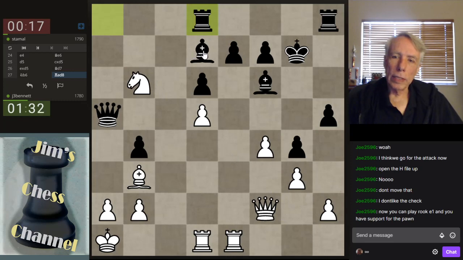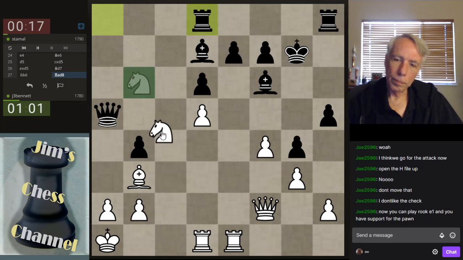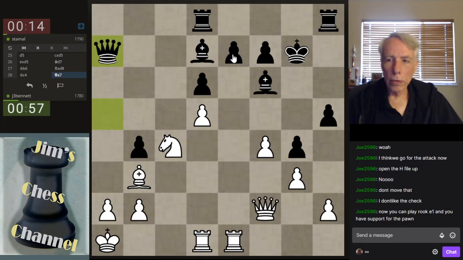Okay, I take the bishop. He takes, and he's preparing to double on this file and mate me. Still. Could go here with the knight and hit the queen. Yeah, I hate to get into this opposite colored bishop situation. Now, can I somehow grab a pawn over here?